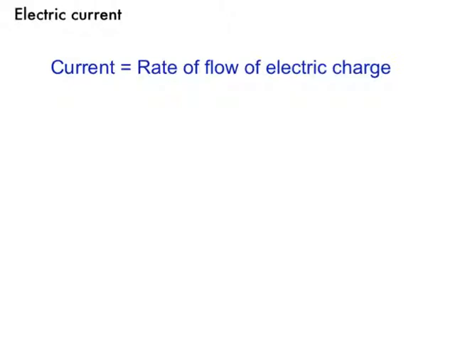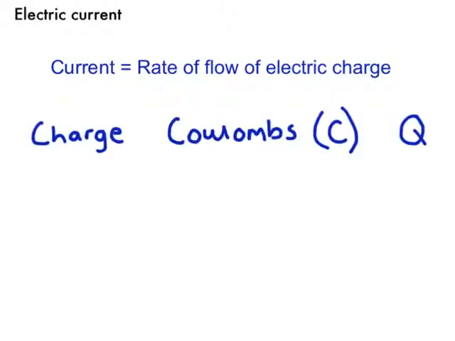Yeah. Well, we can measure the charge, firstly, in a unit called the coulomb, okay? Just like meters are a unit of distance, the coulomb is the unit of charge, and you give a small m for meters, you give a capital C for charge, okay? And in an equation, it's represented, confusingly enough, by a capital Q.